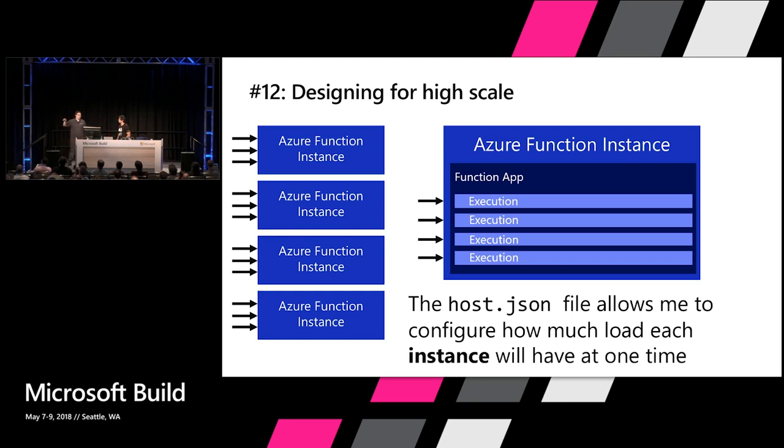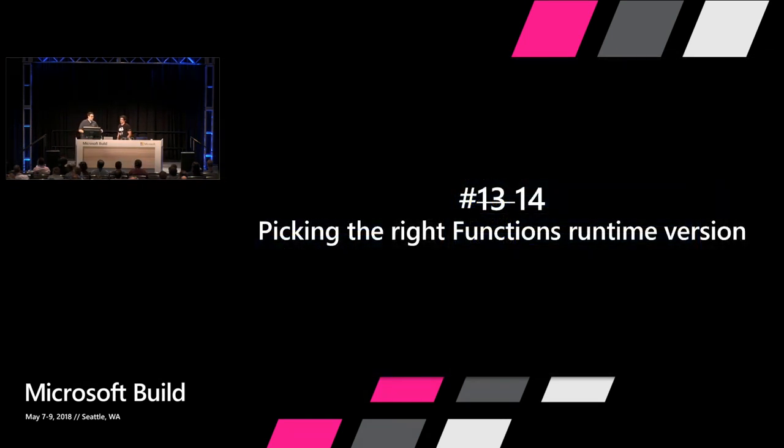And there's trade-offs there, right? If you make this massive, if you say process 60 events in parallel per instance, you might be overwhelming the memory or CPU. But if you only say one, and maybe we've only scaled out to 6 or 7 instances, it might take a little bit longer to get through all your messages. So this host.json file can be super useful for you to help us understand how many events should we push to a single instance at one time so that we're not putting too many people in the boat. Okay, so that's the tip. Hopefully that's helpful. And with that, Eduardo, take us home.